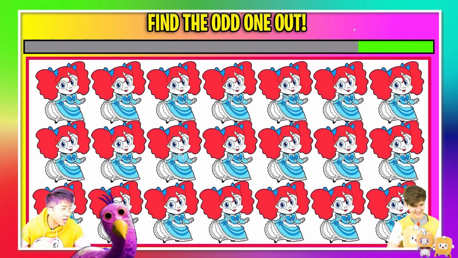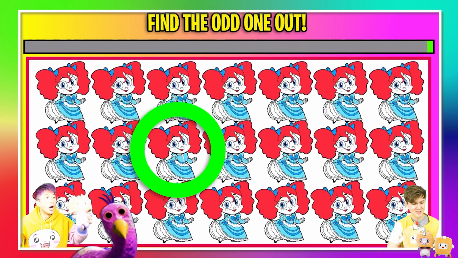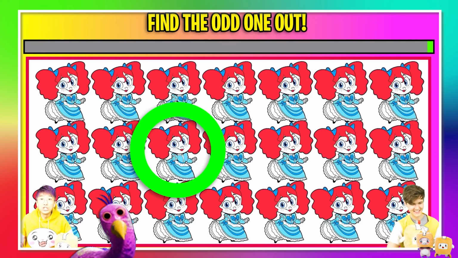Is it literally like the number of freckles on her? I think it might have to do with her bow. Bro, that's what I was thinking. It has to do with the freckles and the bow. There it is. She's missing the bow. Yeah, that one was so hard to see. This is nuts.